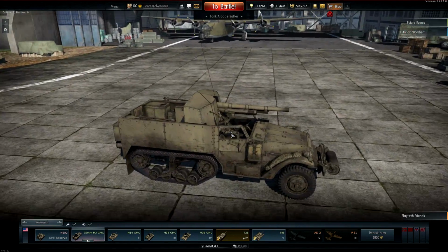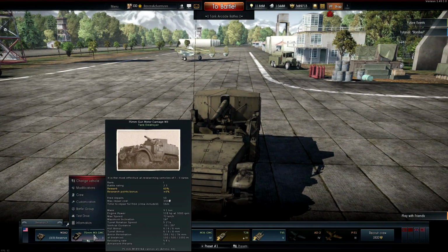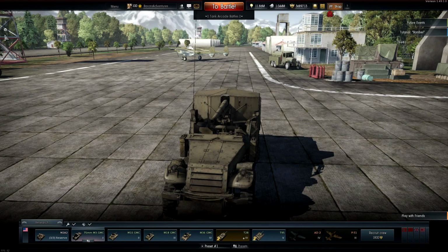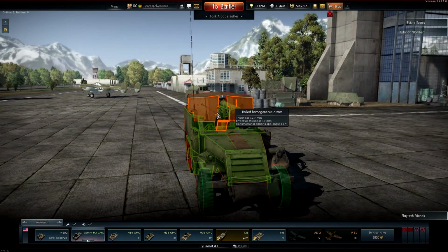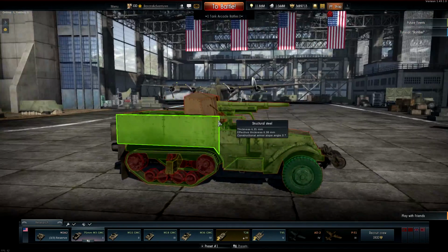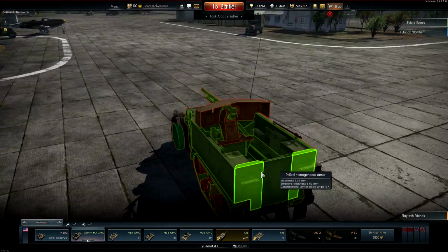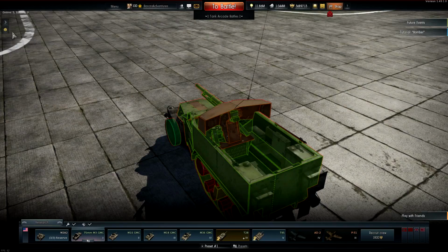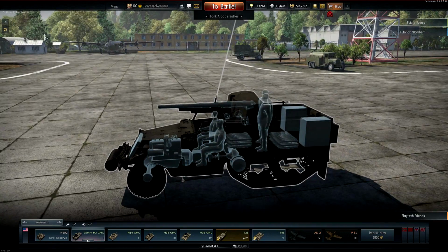Now this thing is pretty sweet. So let's take a look at its stats. It's got one 75mm cannon, and we'll take a look at the armor. You've only got 12.7 millimeters of thickness, and then 6 up here. So this thing's incredibly fragile. The thickest parts are your bogey wheels there. Ammunition being held there.